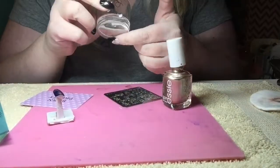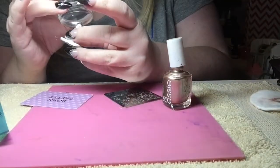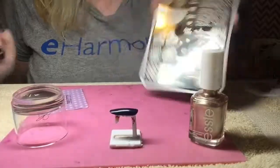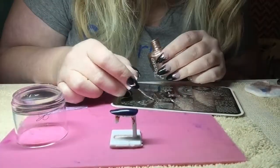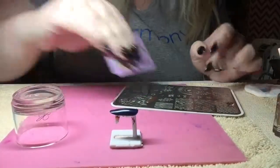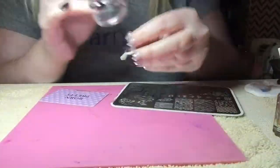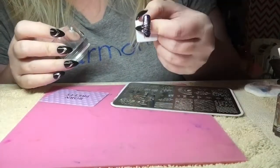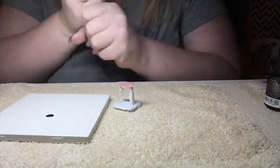So as you've noticed, I've done a different style of filming today. I'm not sure how I feel about it. It did turn out okay, I think, but it could probably be a little better. This other stamping plate is STZB01, and I'm just going with a large rose on top of the navy as well. And either way, I really hope you guys enjoy this.